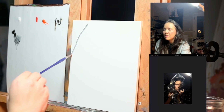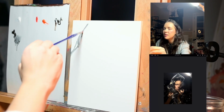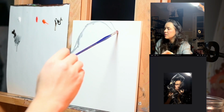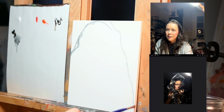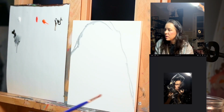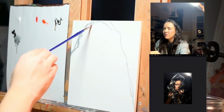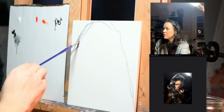So my first step is to roughen the silhouette. And now this is going to change 500 times, but I just want a rough idea, figuring out the placement of where I want these pieces to go.